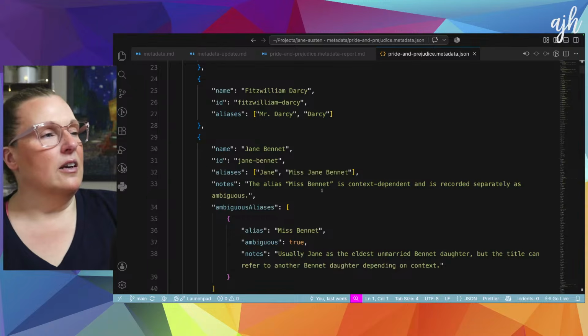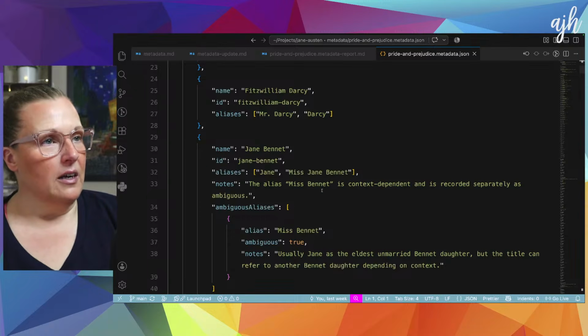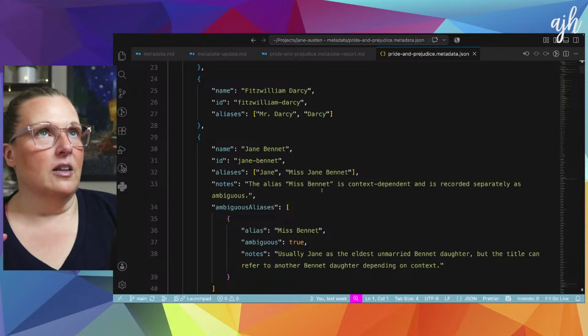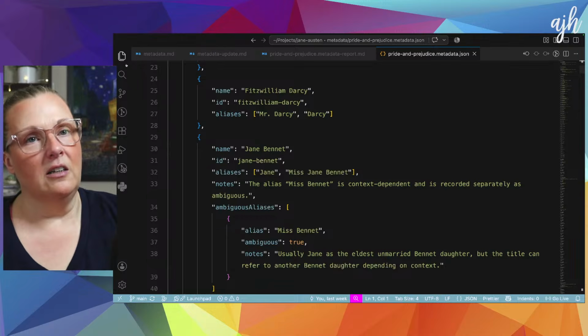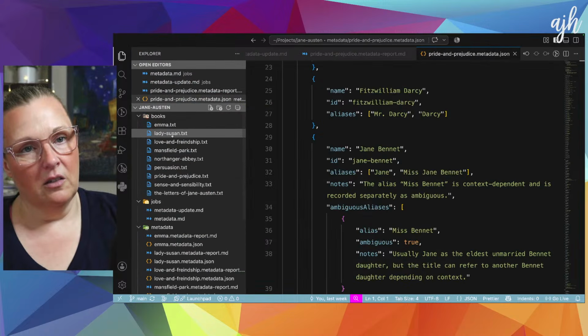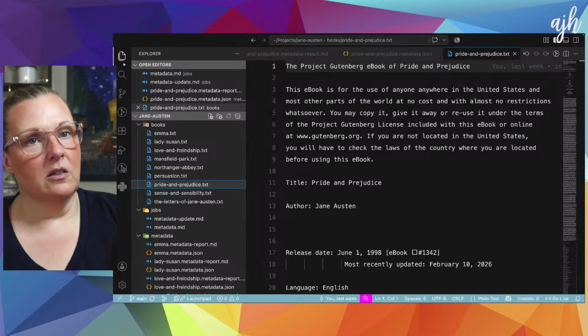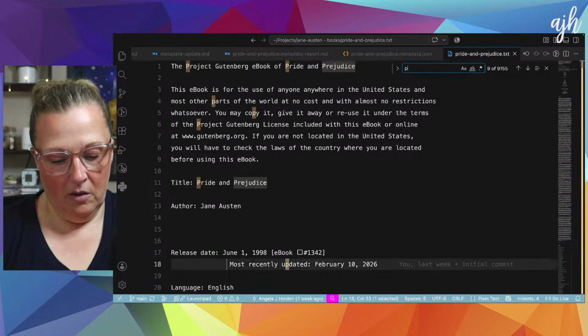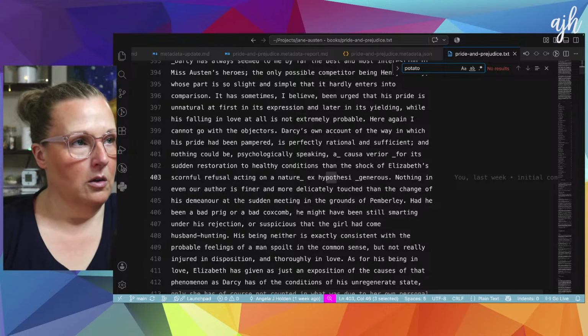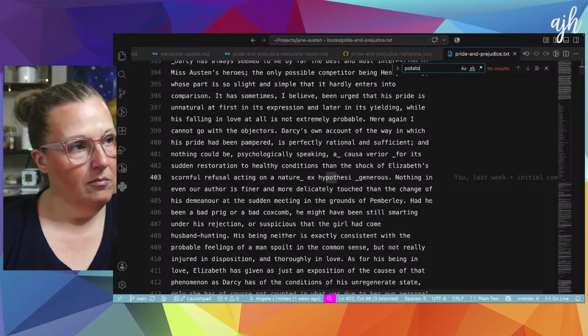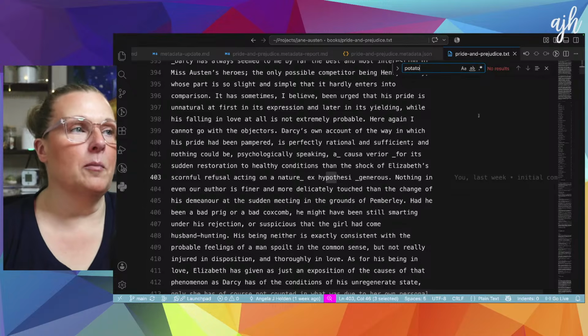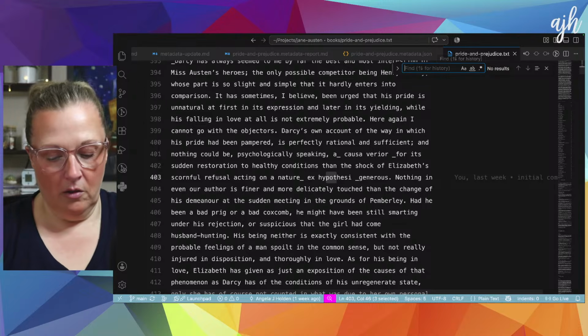So I'm thinking that in the database or the filtering, here's how I imagine this. There's this scene in Pride and Prejudice. Let's see if we can find it. Potato. Really? Is that just a movie thing? Come on, Mr. Collins.